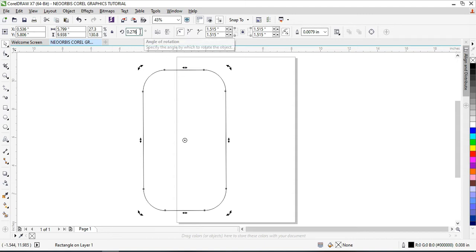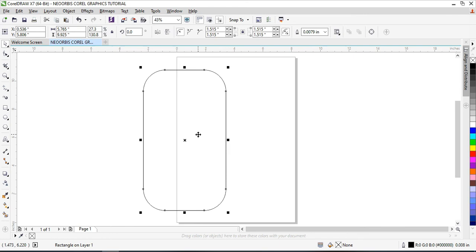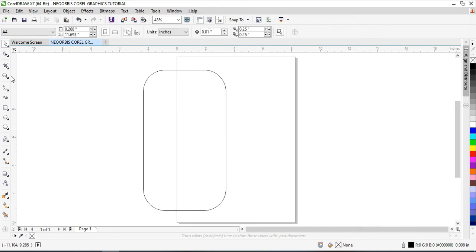Now you come here, click here, press backspace on your system to delete, then you can enter just 0. Enter. Now it is 0.00. It is completely straight, so you can work on your documents with precision down to the letter. No errors. All errors are basically minimized down to the barest minimum. Okay, now we'll go to the next one.